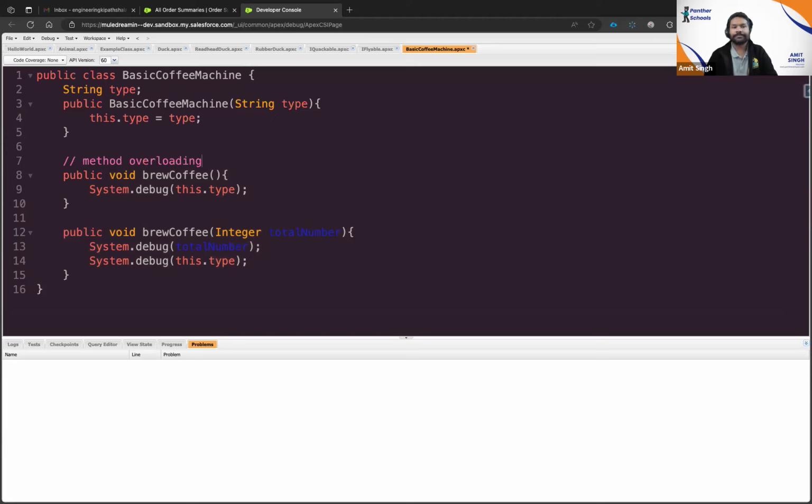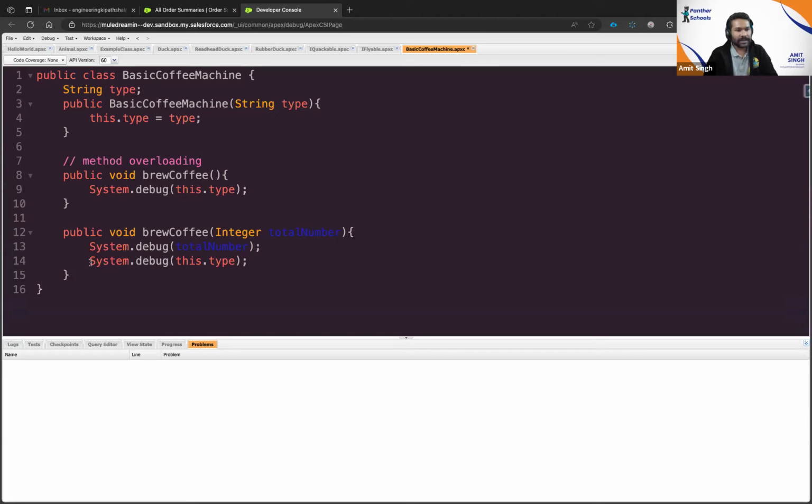Method overloading. What we are doing is overloading a method with a different number of parameters or with a different return type. That is what method overloading is. And method overloading will always be done in the same class. You cannot do method overloading with two different classes. In case of method overloading, the method names will be the same, but the number of parameters would be different. That is what method overloading is. That is what polymorphism is.